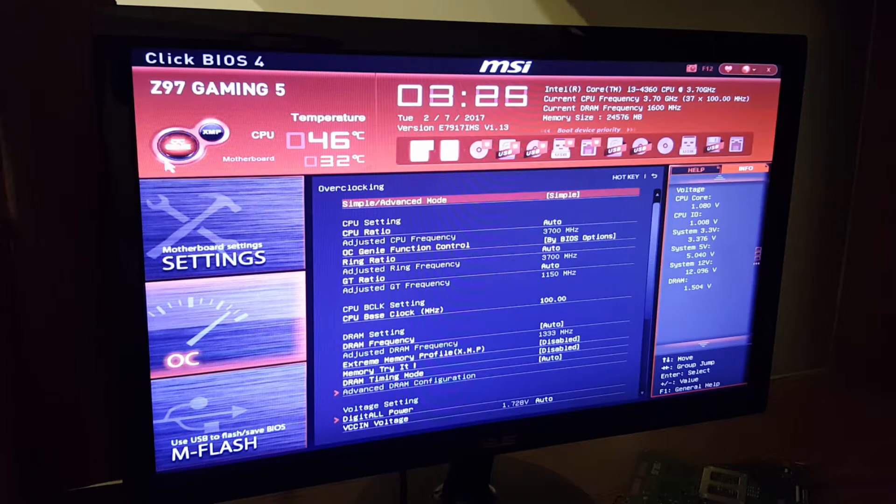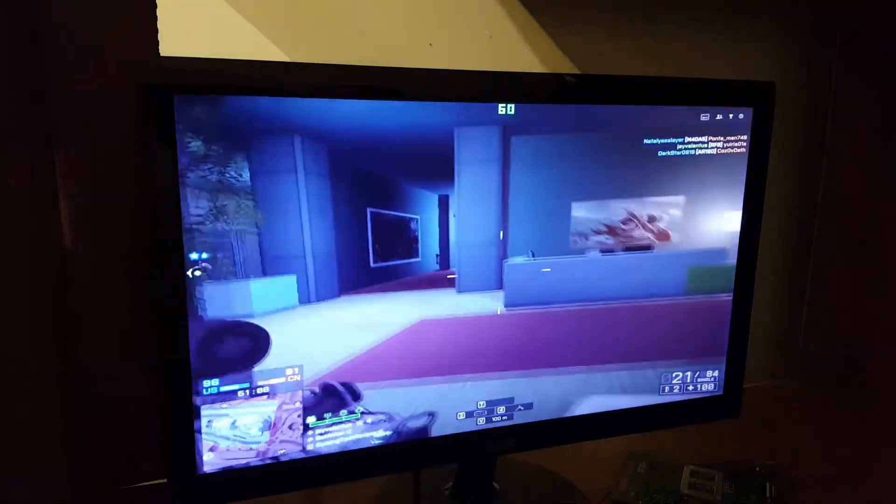Before we show the benchmarks and games, I want to let you know: if you don't overclock your HD 4600 to 1.5GHz — especially with the Core i3 — you're not going to get a great experience. Frame rate will consistently be under 30fps, around 24-25fps. If you overclock from the default 1.1GHz to 1.5GHz, you'll get a solid 30fps, and some games like Battlefield 4 will run at 60fps — though it won't be a stable 60.